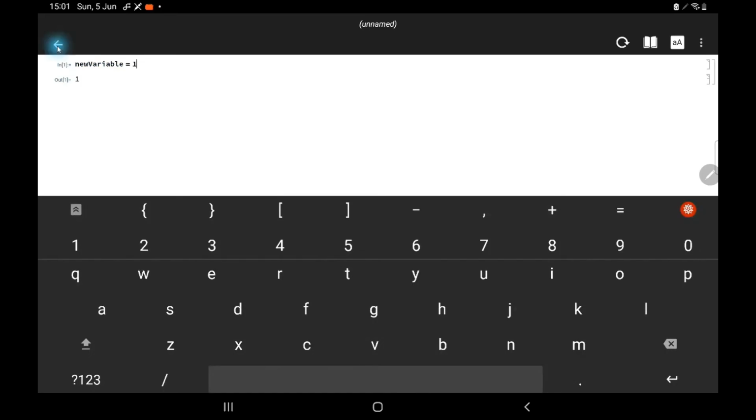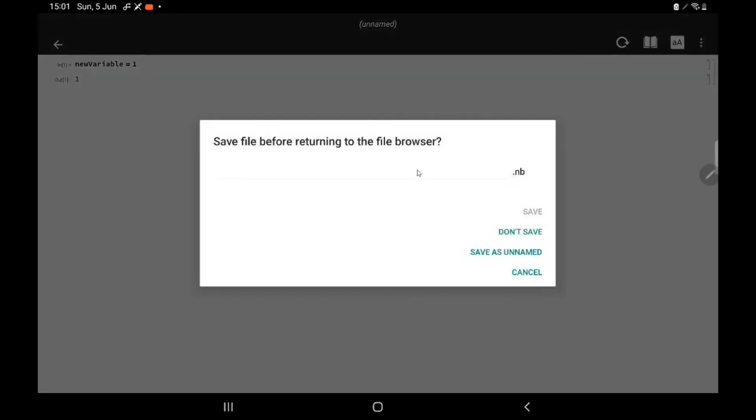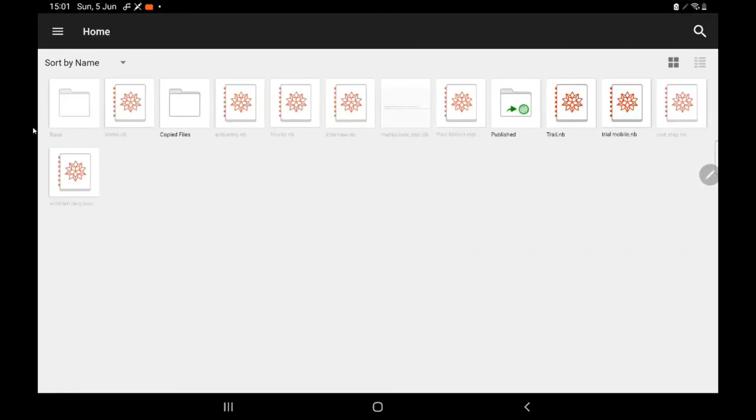So this is the cloud-based Wolfram Cloud, but on a mobile device. And again, we can give it some name. So this is the cloud-based mobile application. So we saw that this is the notebook that we just created.